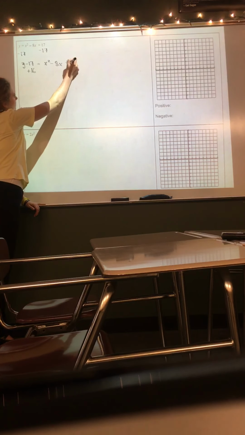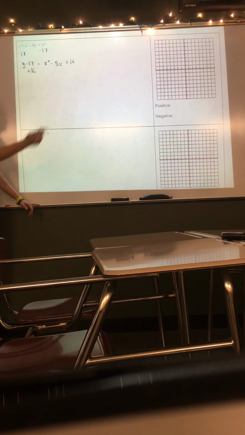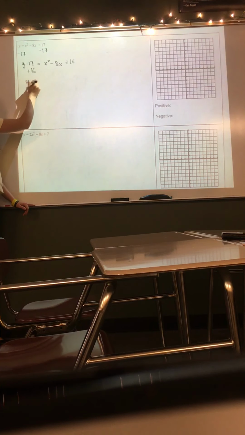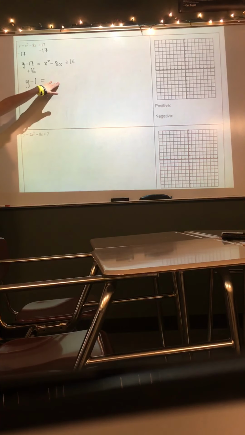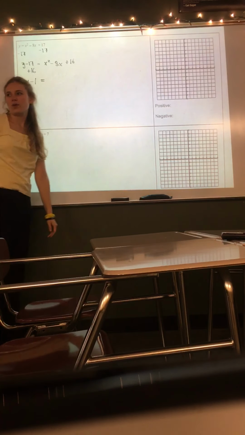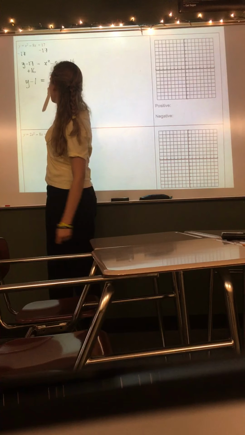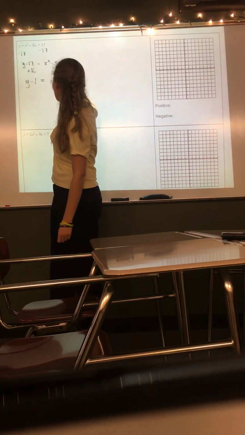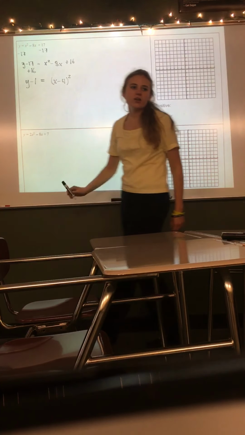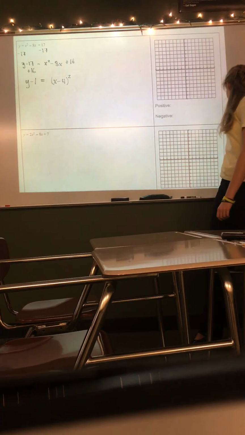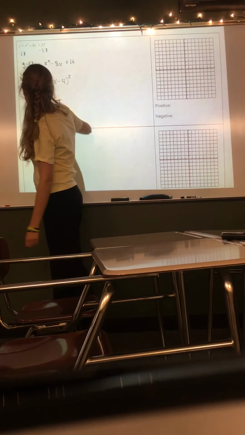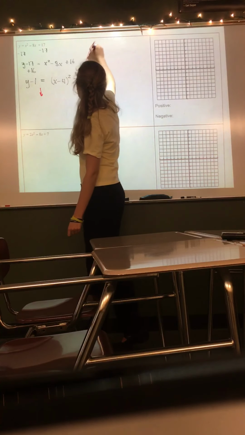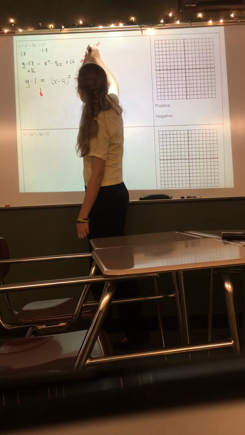So this is ending up looking kind of similar to the last one. Again, this becomes y minus 1, and this factors to x minus 4 quantity squared. So we're done completing the square. Again, this is where I break off into two sections. One section to find the vertex, another section to find my zeros.